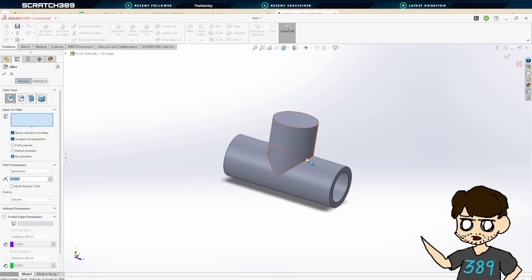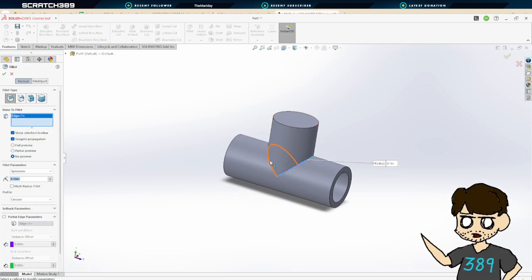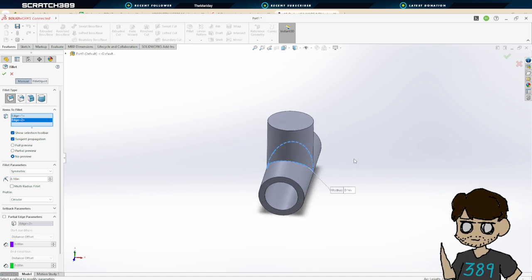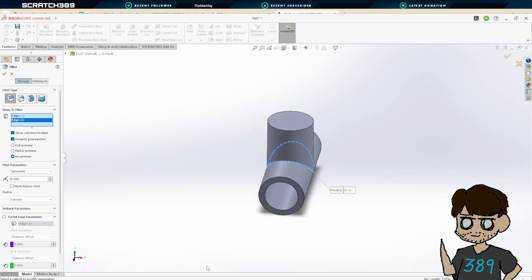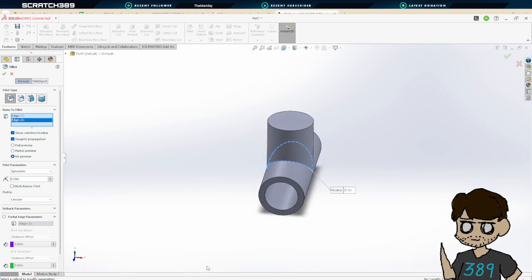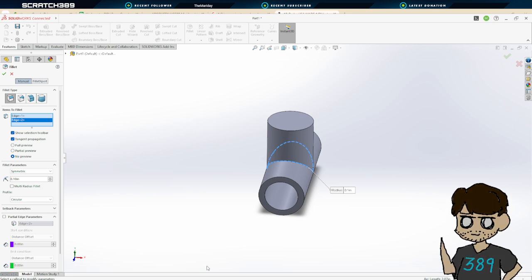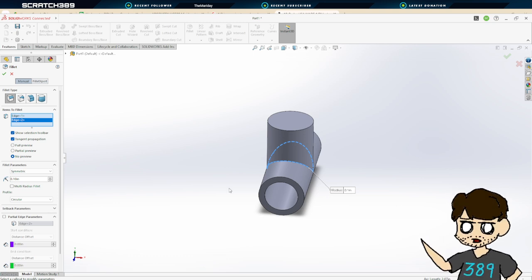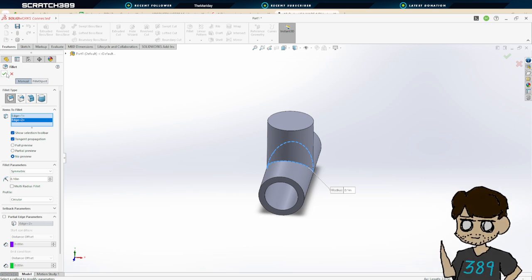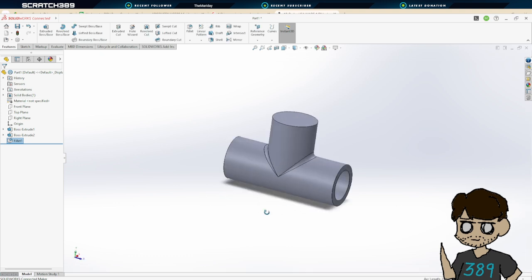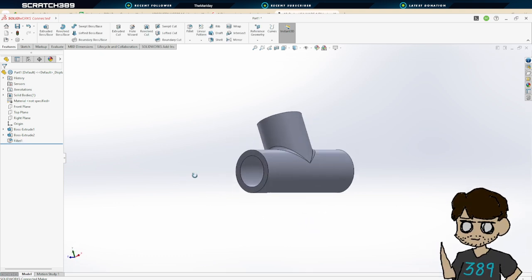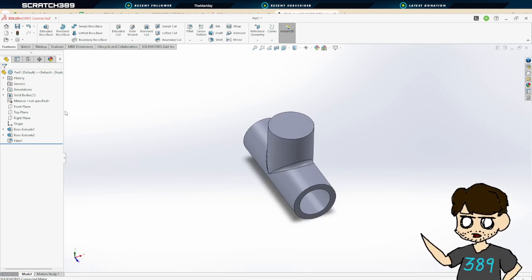And then I think they fillet this and this as well. Don't know the size of that fillet. Let me see if they mark it. They do not. Guess I'll just have to eyeball it. Okay. It's good enough. Alright, so let's make this cut.